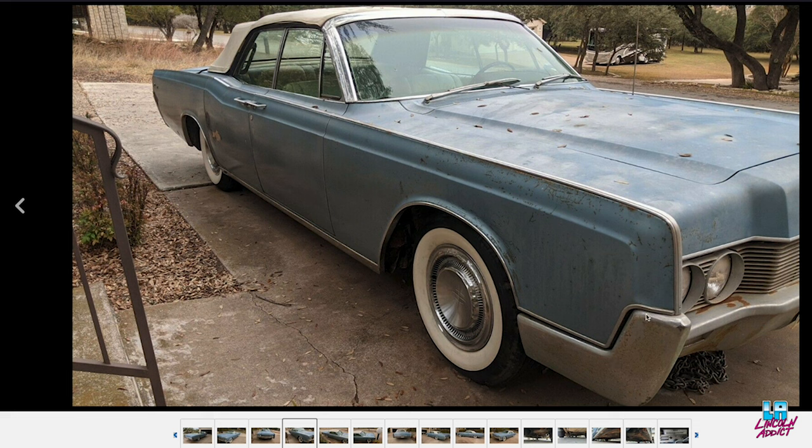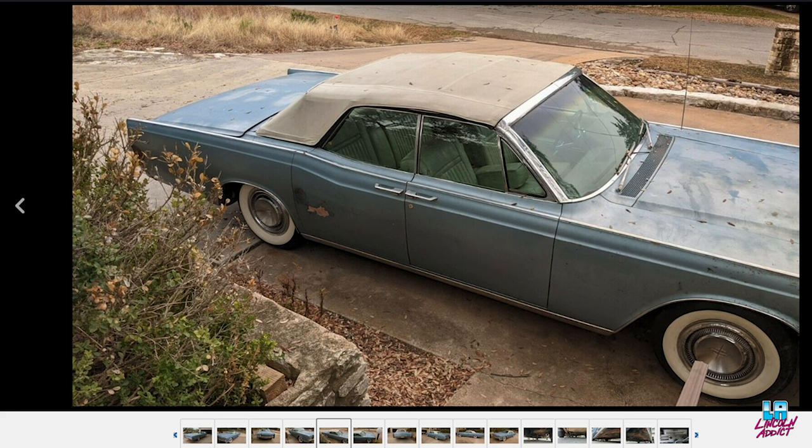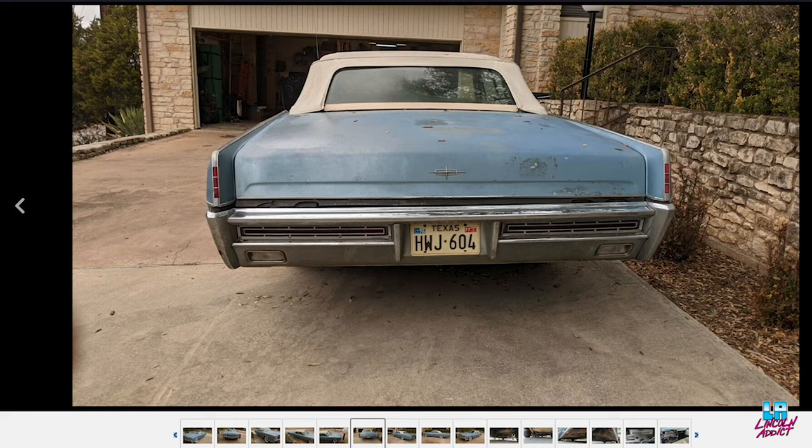Looking down here, it's pretty straight overall. You can see the interior is white. There's that crack I mentioned in other videos — when you're dealing with 66, 67, 68, and I think even 69, typically right there you'll see that crack. The top doesn't look as bad. This was obviously stored inside, so this is the type of top you could probably clean up without that huge expense. Looking at the gapping between the rear bumper — some minor adjustments needed. It's got the reverse lights down here, and in 66-67 they have these decorative covers over the lenses.